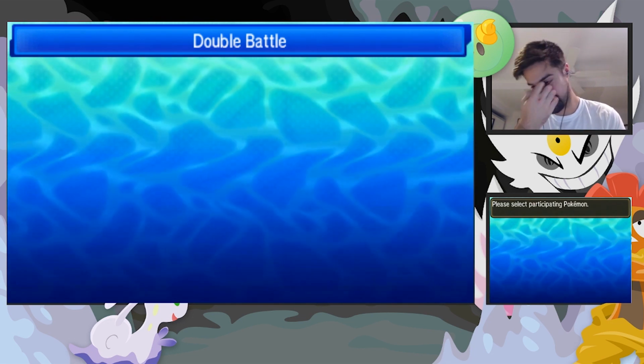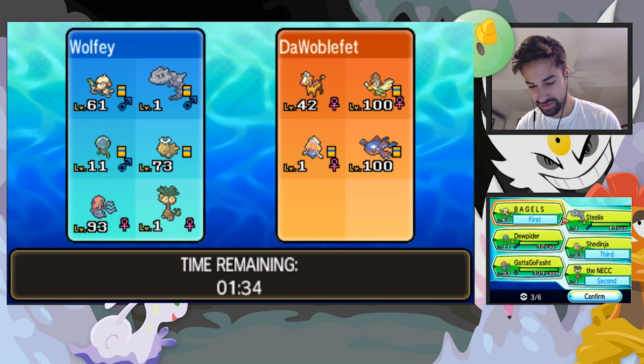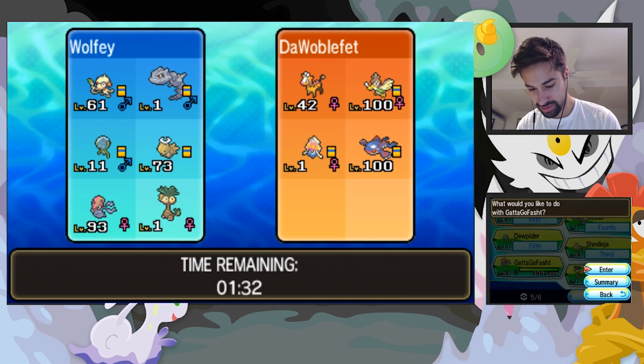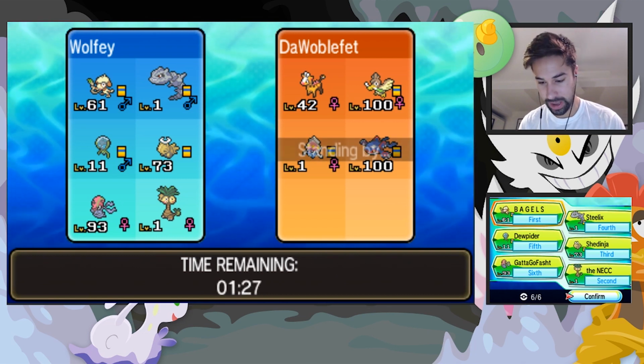No. We got something special in store. I'm really excited. Okay, I gotta lead with these. I bring all 6, right? Yeah, you bring all 6. Okay, make sure I did that right. Okay. Lead Executor and Smeargle. Okay.